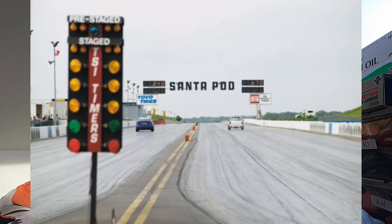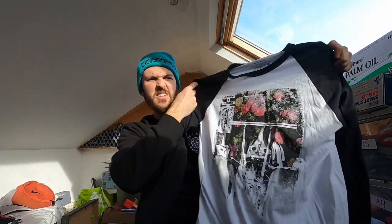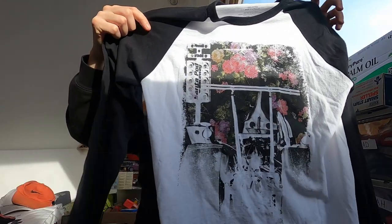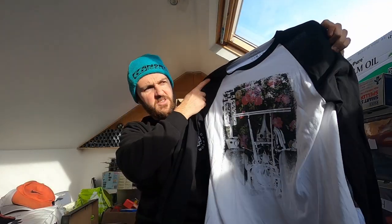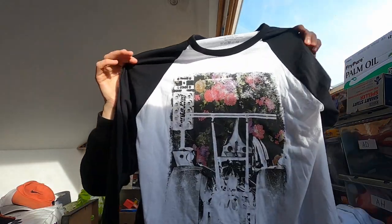Same shop — this probably hasn't got much value to it but I couldn't leave it behind. It's from Santa Pod Raceway, the UK's premier drag strip — a quarter-mile drag strip with Top Fuel Funny Cars. This is a bit of memorabilia from Santa Pod — a ladies long-sleeve, kind of varsity t-shirt style, 100% cotton, size large. I'd probably say £16 to £18, lovely textured graphic print, £2.50 — so £15 all in.